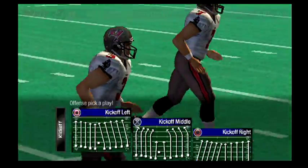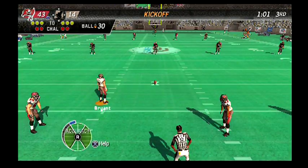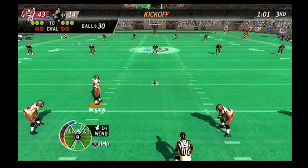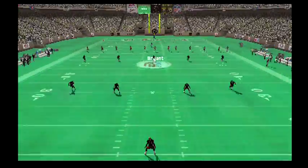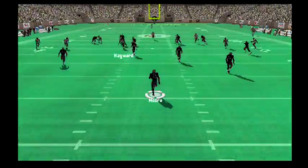And they're dominating on both sides of the ball now, John. I can't remember ever seeing these guys any better than they are today. They're staying very aggressive on defense, totally shutting them down. And every play the offensive coordinator calls seems to get them big yardage. From the 9-yard line.